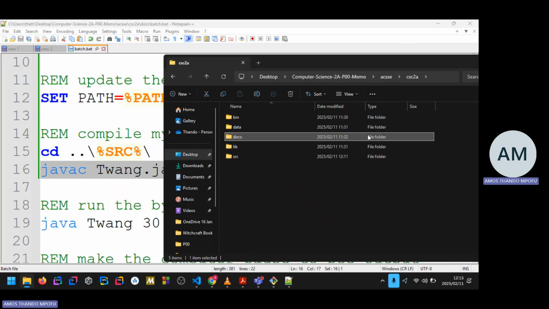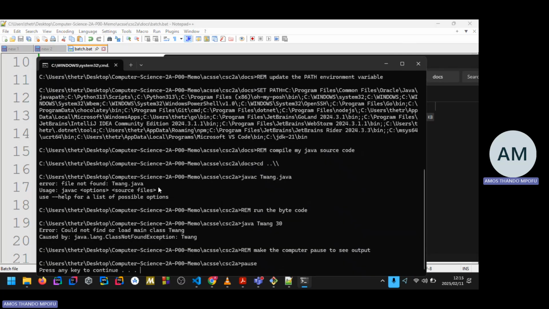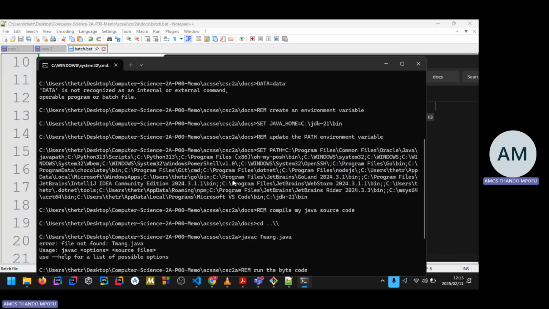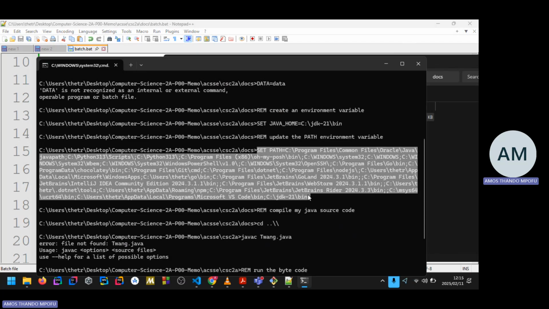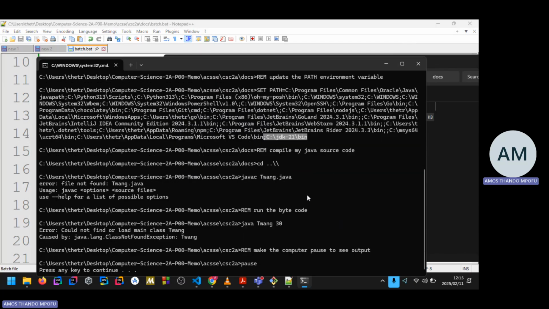That's odd. But it does update the tab. As you can see, there's the JDK pin at the end, so it does update it.